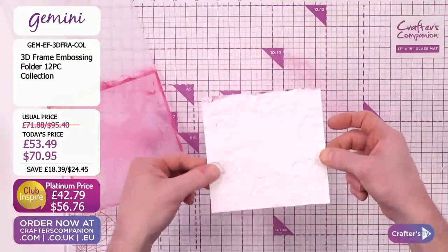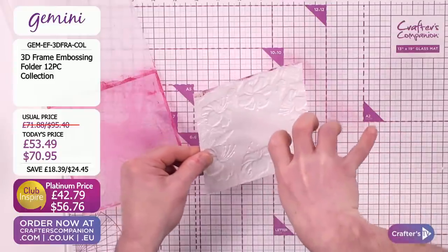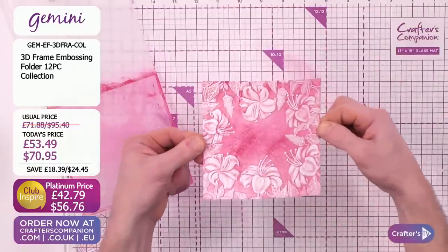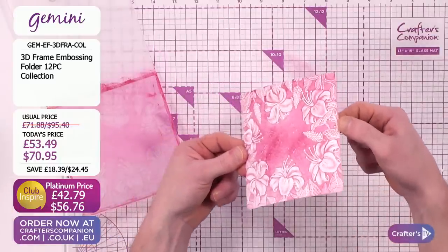You see all of the detail? This is now pushed into the card. That looks lovely. That looks really lovely. But then look at that. Oh, wow. Look at that.